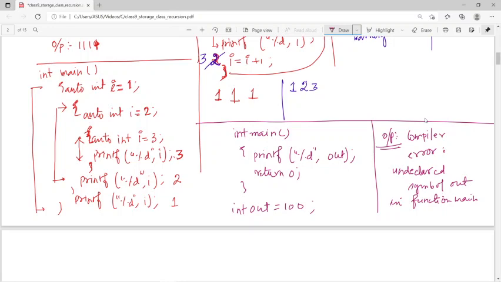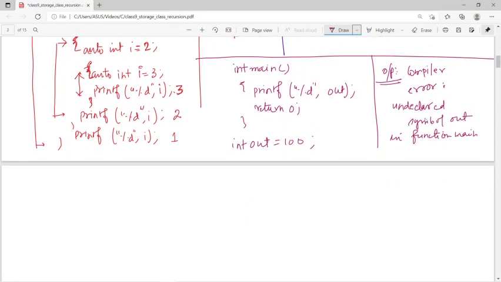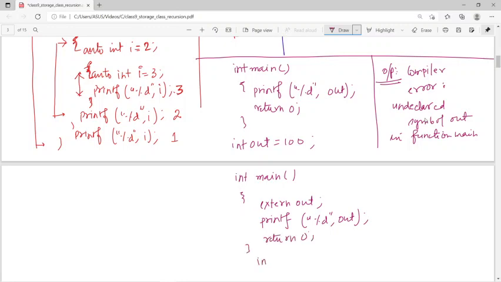But now if we write the same program like that: integer main, I am writing extern out, and then printf %d out, return 0, and after that you write integer out is equals to 100.